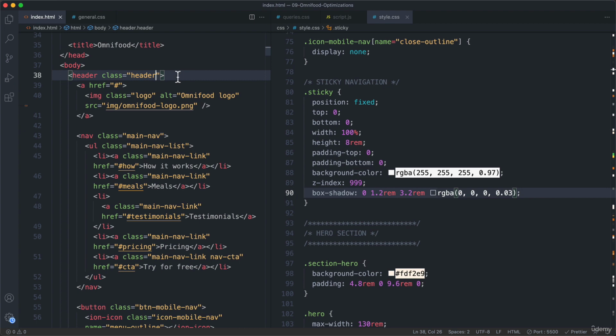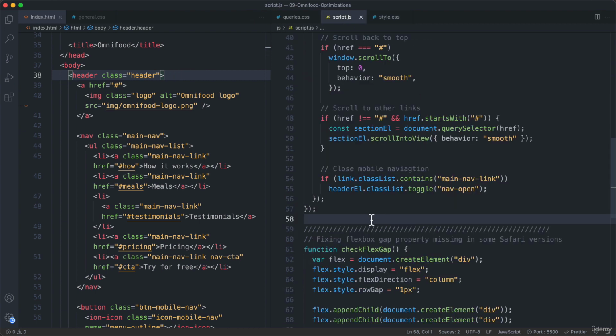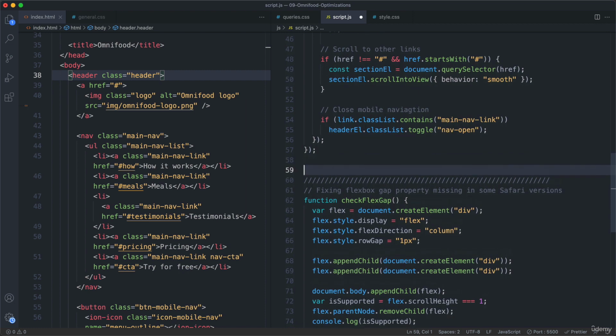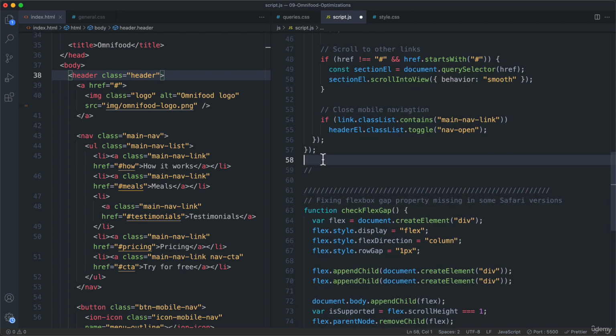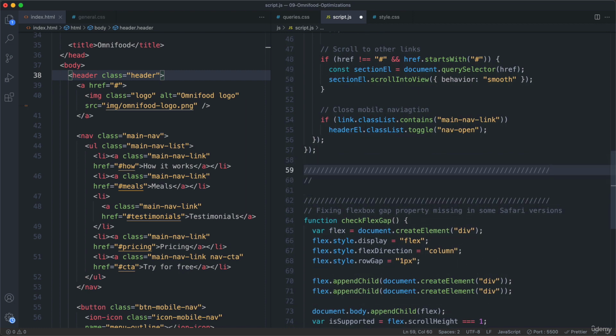Remove it from here. And this is going to be the most tricky part of all that we're going to do here. And so from now on, if you want, you can just skip the rest of this video and simply grab the code from the final files of this section. All right, but again, if you're interested in how this works, then just stick around, just like the sticky navigation.